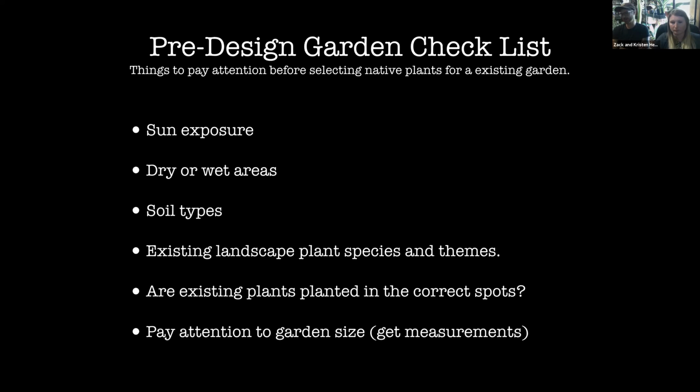And then another thing is, are the current plants even planted in the correct spaces? Sometimes you'll see evergreens that have been put in too much shade, or some sort of flowering shrub that's been put out in blasting sun. This might be a good time that these plants could be replaced with something native, or maybe you could use that to note what won't work in a spot.